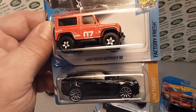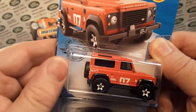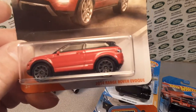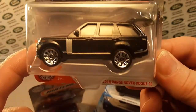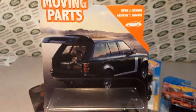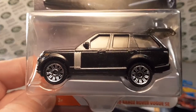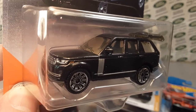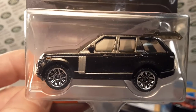There you go, guys — that is it for an unboxing Saturday. This Defender is going to be my pride and joy, searching after these all summer long. Not to take away from the Matchbox Evoque, which I love — and the moving parts Range Rover Vogue SE deserves a highlight video all by itself. There's a new one coming out as well: an orange one with real rubber tires. Can't wait for that. Thank you very much for joining me today. Come on over to Facebook — Roverland — and Instagram Roverland channel. Take care folks. Good day, and remember: slow traffic keep right, and have a great Rover day.